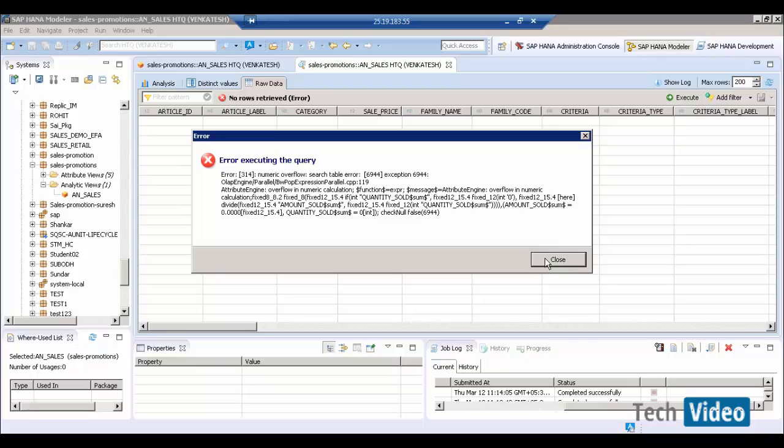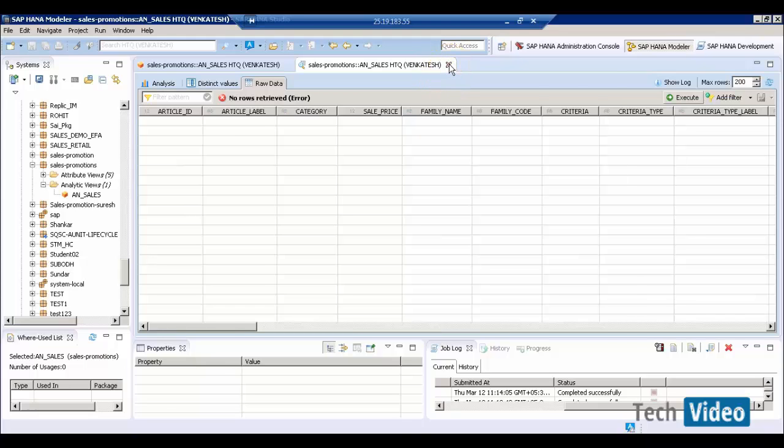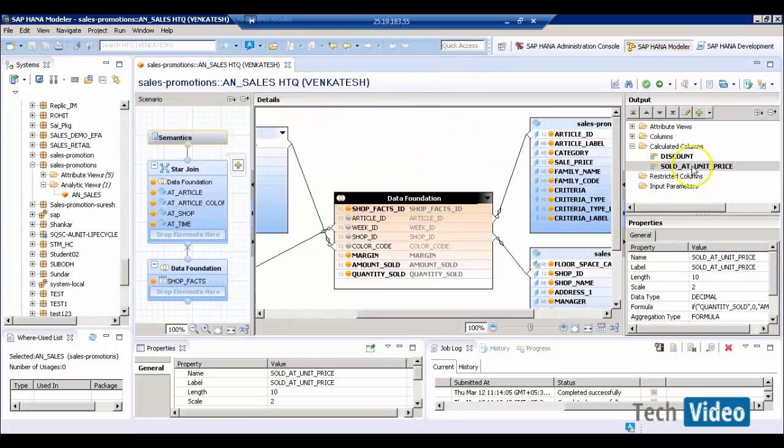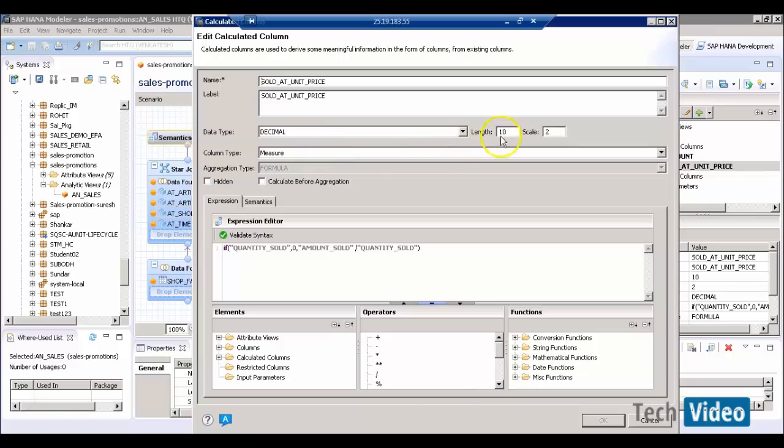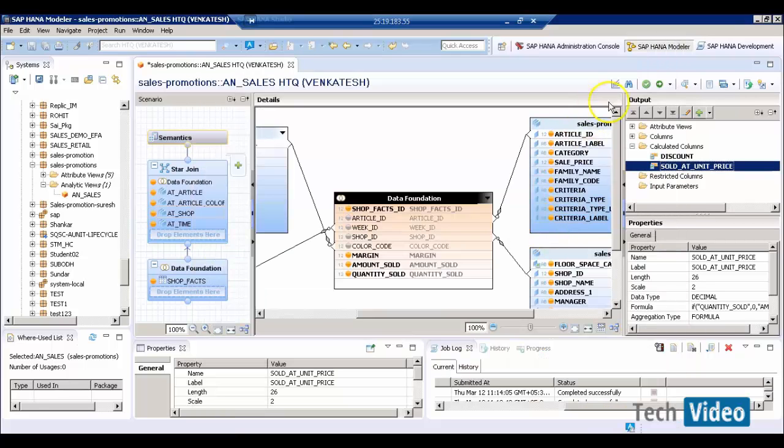Okay, so let's go ahead and change the length, increase the length, and then see how it goes. There might be some big values in that. So it's active now.